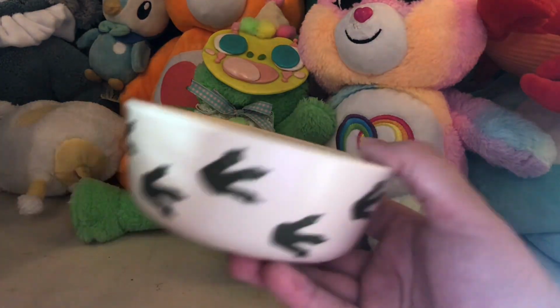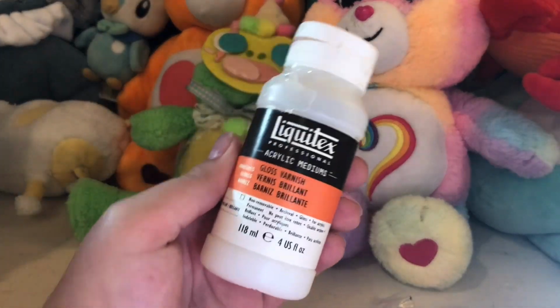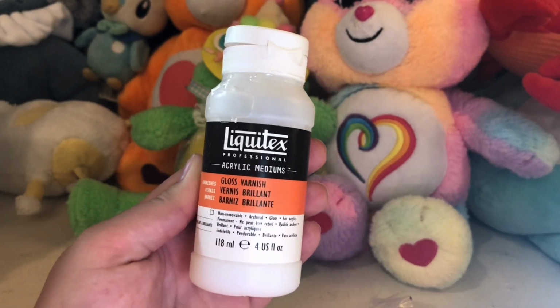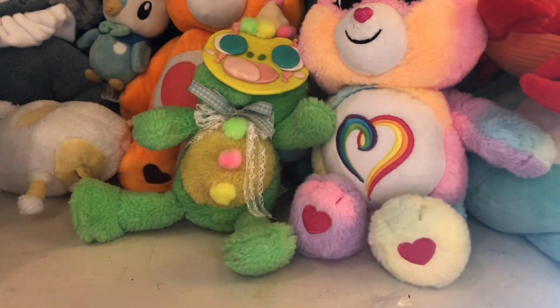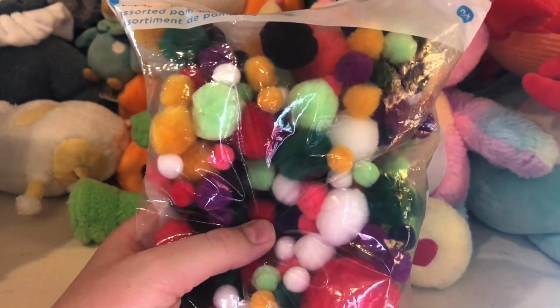This one's kind of optional, but it really helps me out. Just a bowl that's kind of sturdy. This is another optional thing, Liquitex varnish. It can be any type of varnish to make it shiny. Also pom-poms, you don't need them, but they can make it look cute.